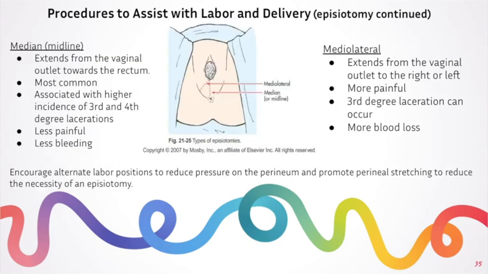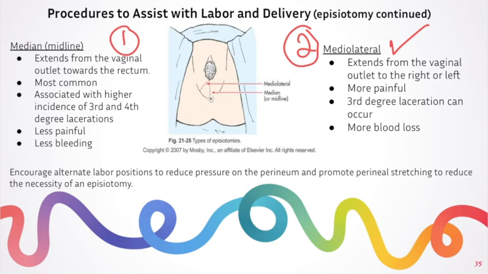All right, so there's 2 different kinds. There's a midline episiotomy and a medial-lateral episiotomy. Everything comes in and out of favor. When I first started practice, it depends on your nurses. You might find young nurses that have only been out for a couple of years. They probably never see this anymore. They never see forceps deliveries anymore. But the longer you're in a profession, the more you see things kind of coming in and out of practice. So it just depends on how these docs or these healthcare providers are being trained.